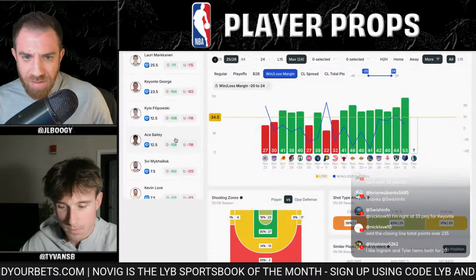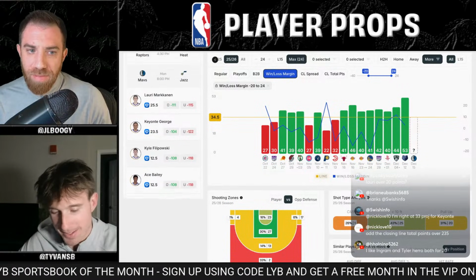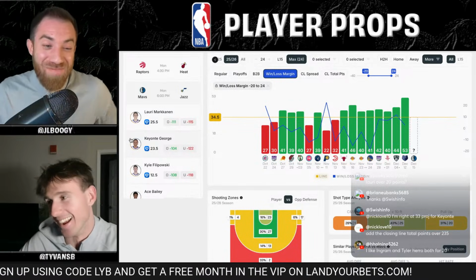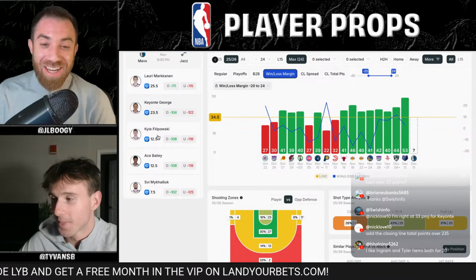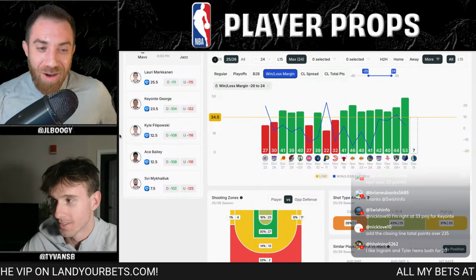Is there someone missing? I guess Nurk is missing. If that matters, that might matter. That might bump him up a bit. Dude, I don't know. Nurk's at like 3 or 4 assists a game. I think that's got to impact Keontae George. And also now Filipowski's your center. So yeah, you better get in there and rebound, Keontae. So I can see taking it all.